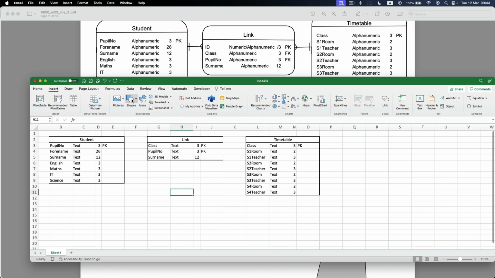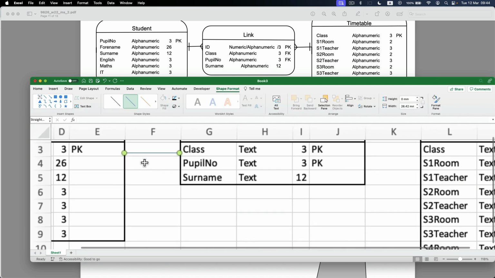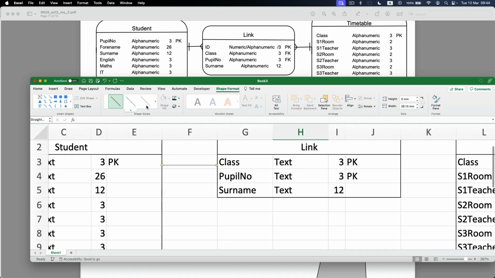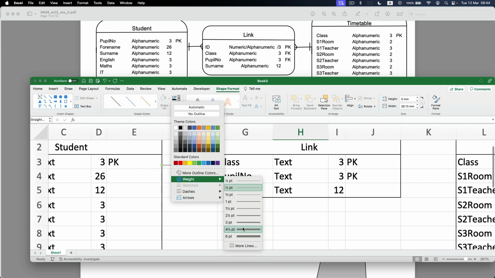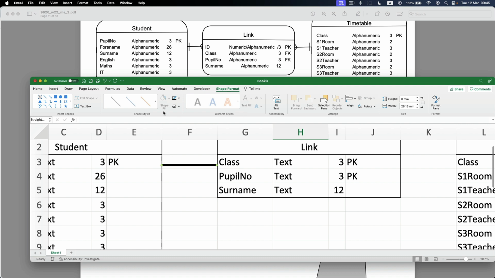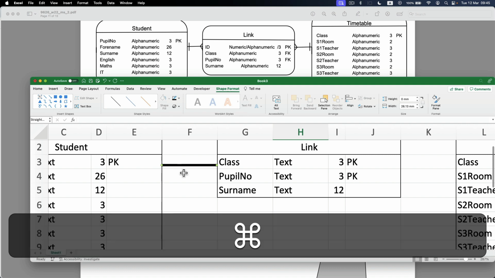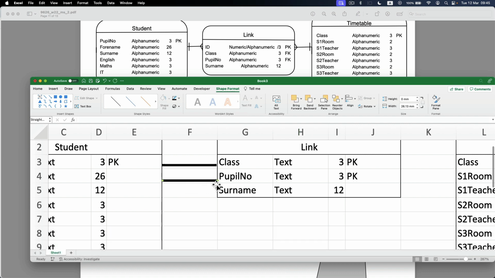So I'm going to insert a shape, just going to insert a straight line. Let me zoom in a little bit here. I want it black. Let's change the weighting to make it stronger. Okay. Duplicate that. I'm going to do that.